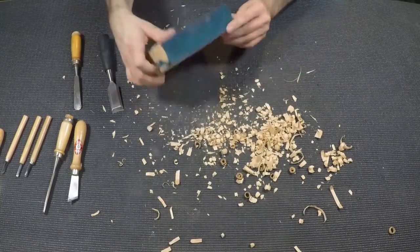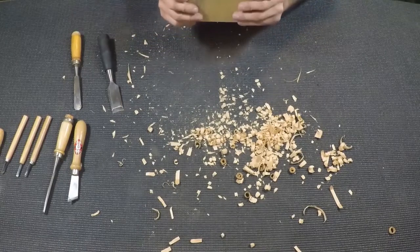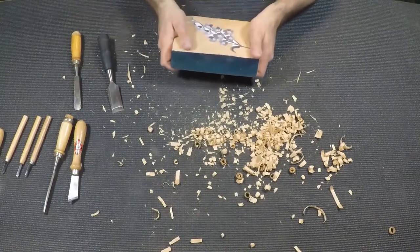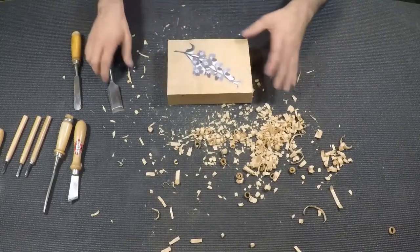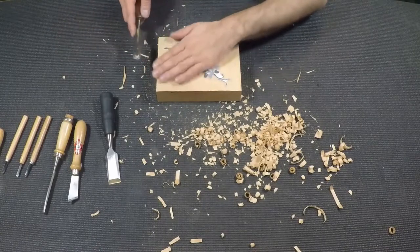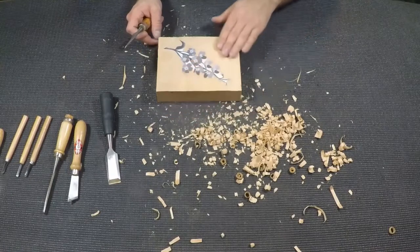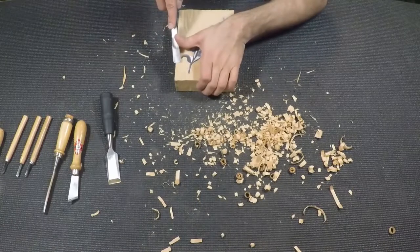The blue stuff you're seeing is just the end sealer on this board that we're going to have to sand off at some point. But that point is not now. So, onward. We've gotten most of it off. First layer, that is.